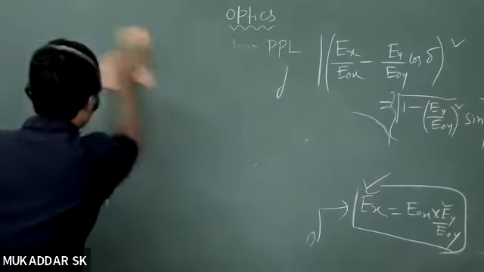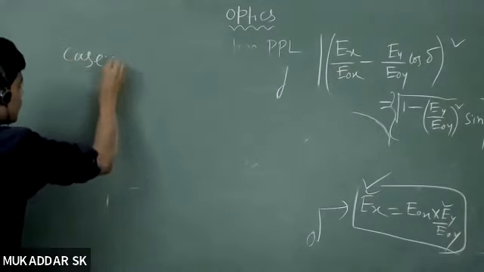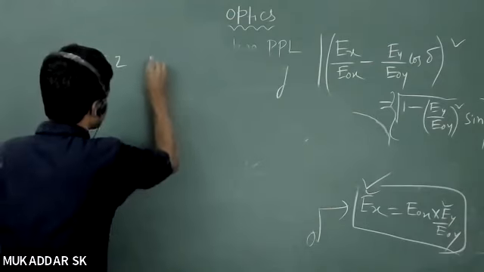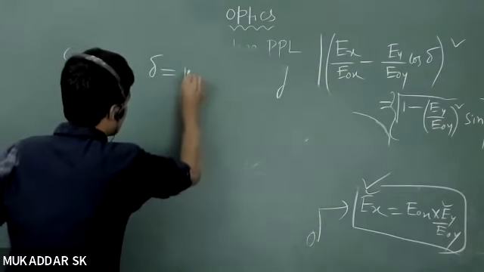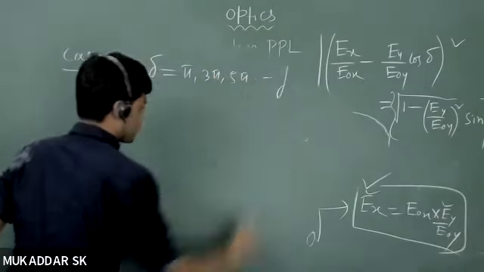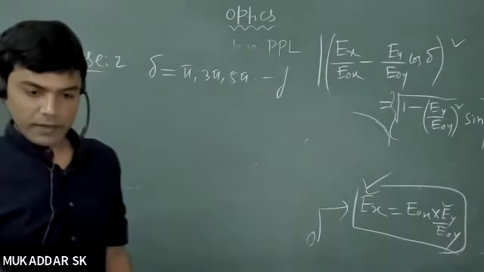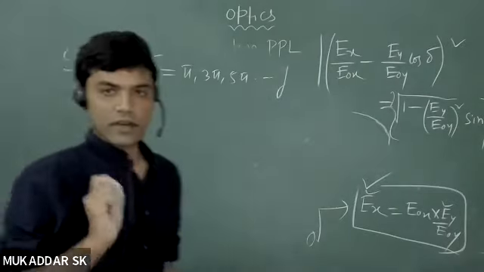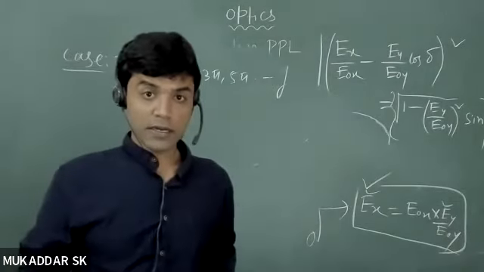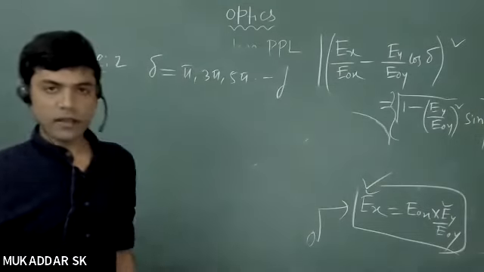Now if I discuss case 2, suppose that phase difference between two emerging rays is like pi, 3 pi, 5 pi and so on. So इस केस में क्या हो जाएगा बताओ? जो आपका ओरिजिनल इक्वेशन था, क्वाड्रेटिक इक्वेशन, वो किस तरह की हो जाएगा? कॉस डेल्टा का वैल्यू कितना हो जाएगा यहाँ पे? If I take delta equals to pi, cos pi is how much basically?